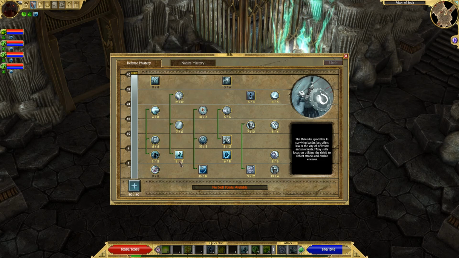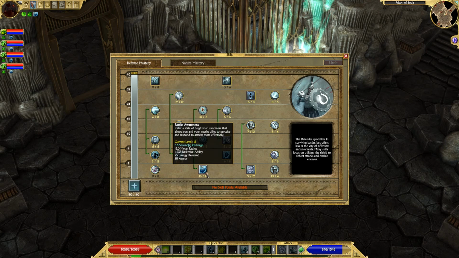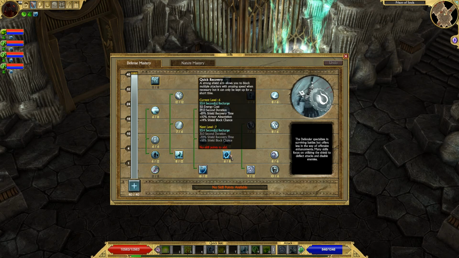Rally, I got a few points into Rally, a few points into the passive, and then I maxed out Defiance because that's one of my favorite ones because it gives bonus elemental resist plus damage reflected. Battle awareness, as you can see, I went full tilt into battle awareness because more survivability. Quick recovery, more survivability too.